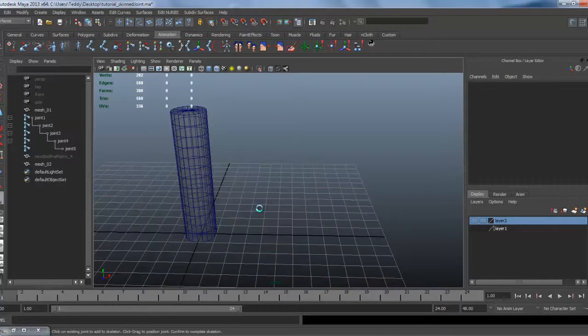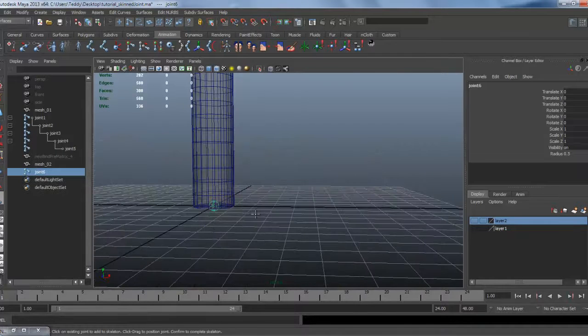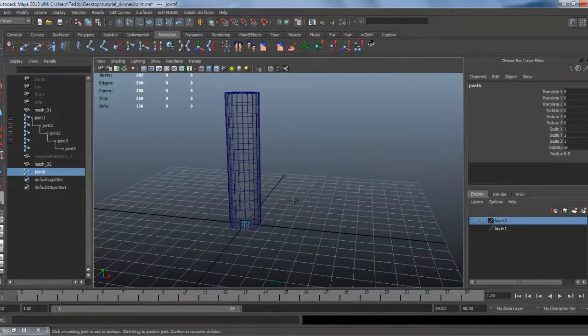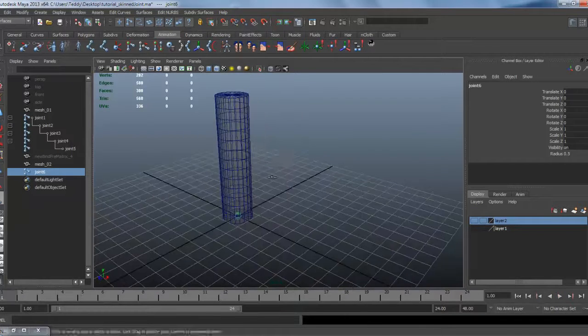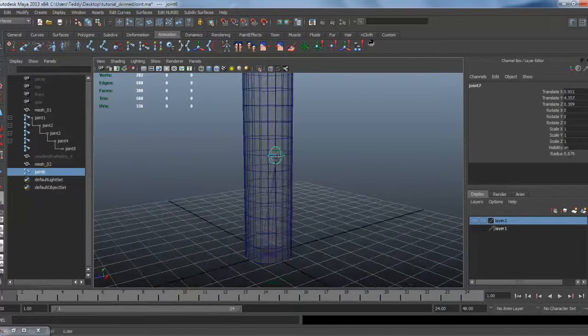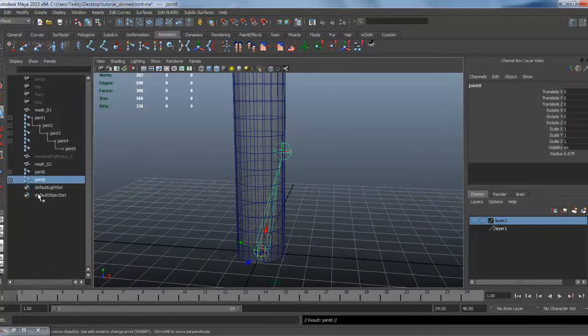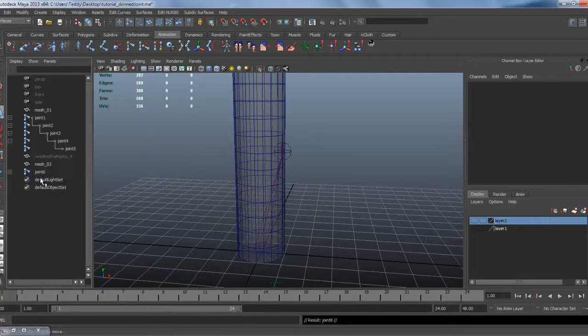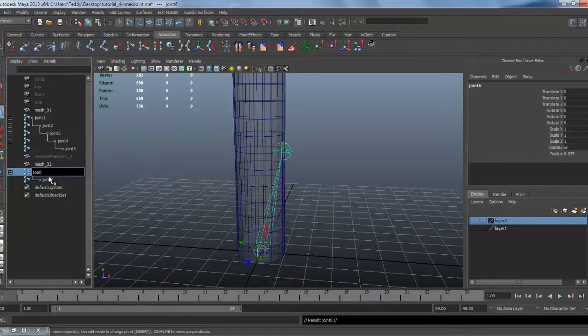Now we need to create a second chain. Joint chain one will be on the root and will be all our zero weights, for when we don't want to move our mesh. I create a joint here, then duplicate this joint on the chain, just there. So we have root 0, and we have our joint, like mesh attach joint, and we go to multiply parenting, and now this one will be our offset joint.